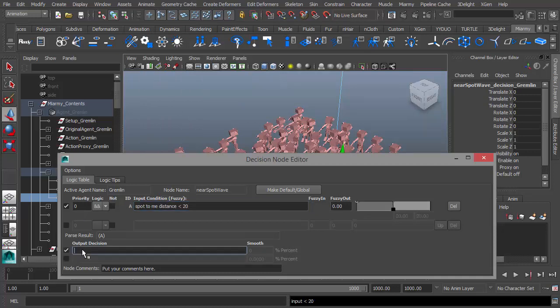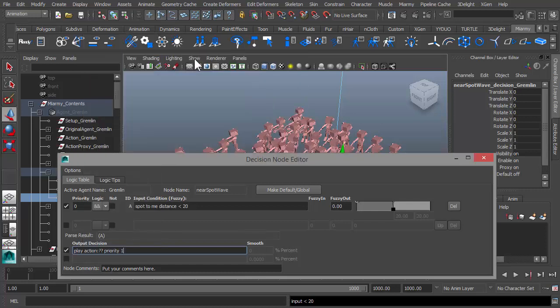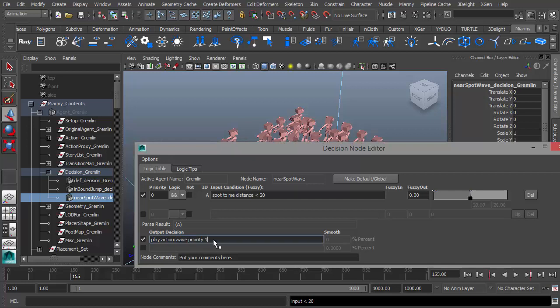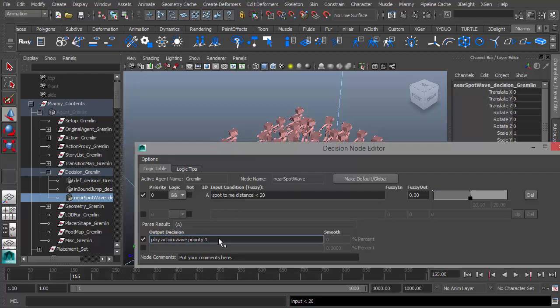And let's play back the action playback wave. Please notice that the priority of this jump and the wave is the same, both one. So we need to arrange the priority. We need to make the wave a higher priority, 1.2.